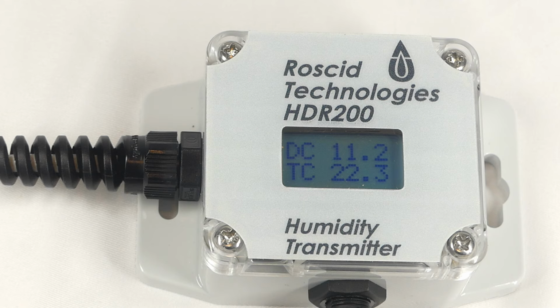If the display is set for dew point temperature, the 4 to 20 milliamp output will have a default factory scaling of -60 to 40 degrees Celsius dew point temperature. The full range of the HD200 is -60 to 100 degrees C, which is the range of the display. If you'd like the analog output scaled differently, please let us know at the time of ordering, and we'd be happy to scale it to your specified range.